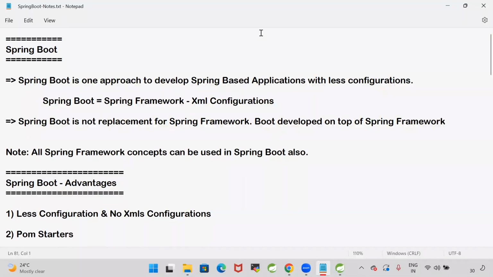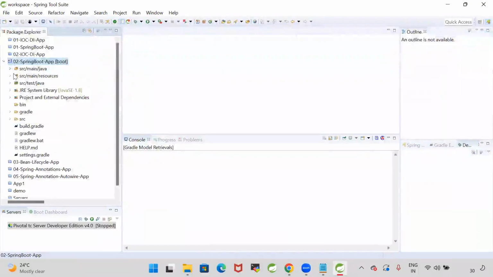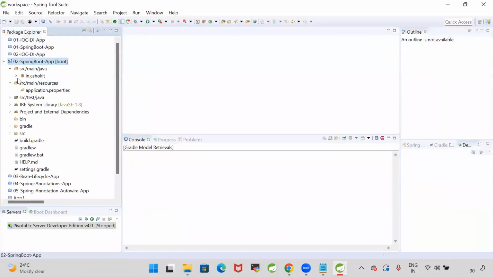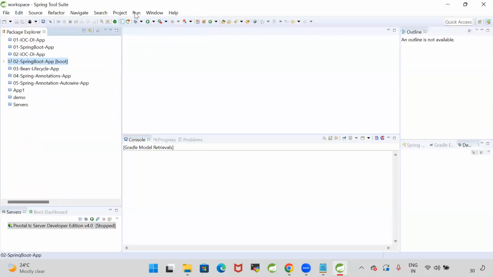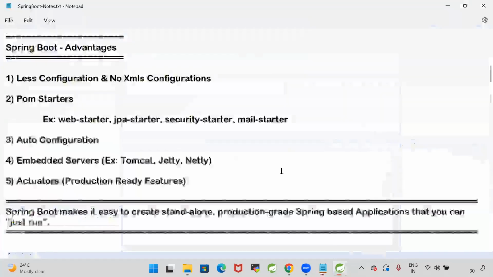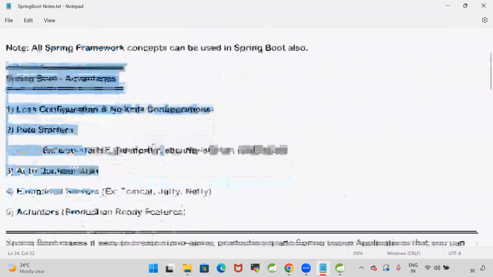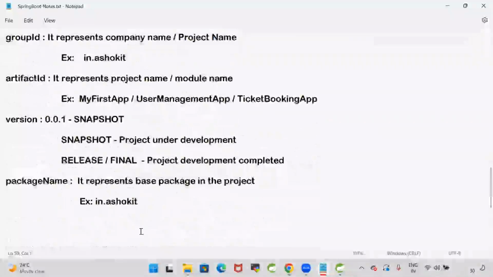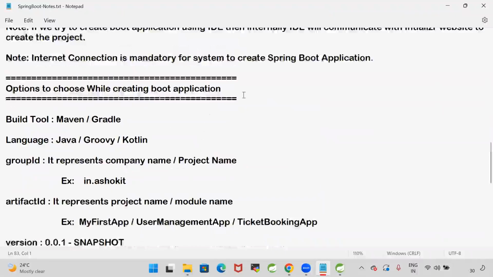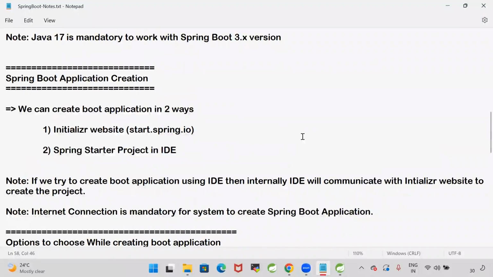Today we understood what Spring Boot is, what the advantages of Spring Boot are, how to create a boot application, and what options we need to select while creating it. In tomorrow's session, we will discuss the folder structure of Spring Boot, how the folders are organized, what files are created in the project and their purpose, how to run the boot project, and how it works internally.